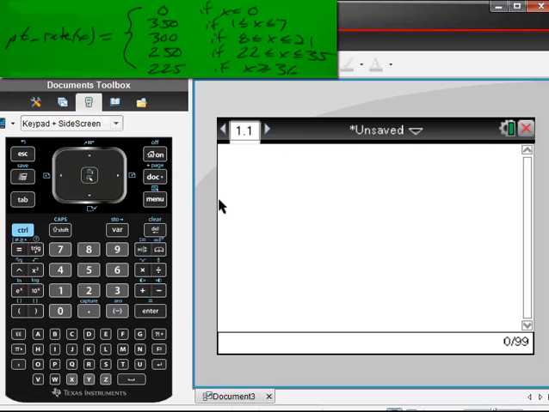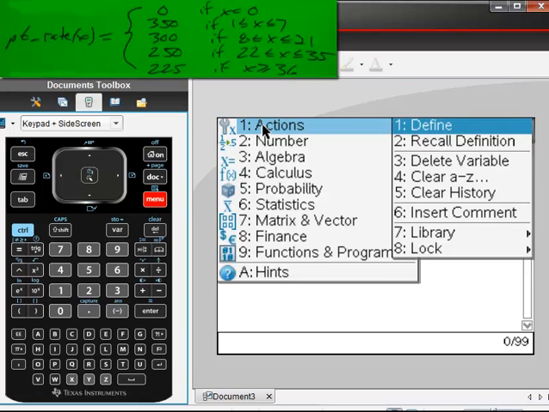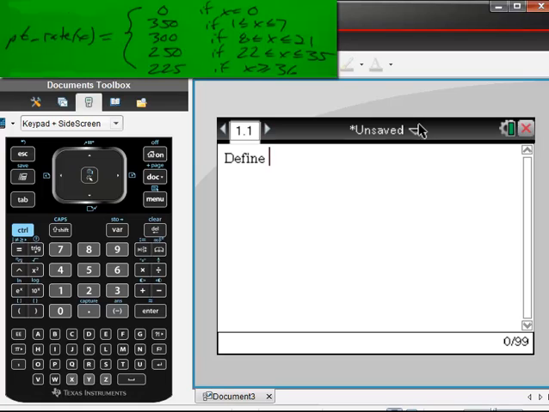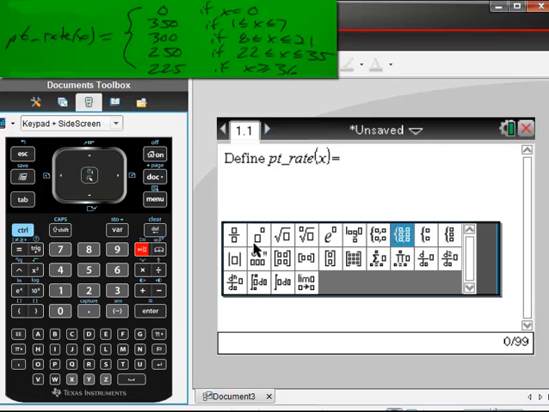So to define a function, it's menu, action, define, and we gave it the name pt underscore rate of x equal to... alright, it's a piecewise function. Here's a good chance to use the math template for this. So we go to the math templates and we select the n-piece piecewise function template right here.